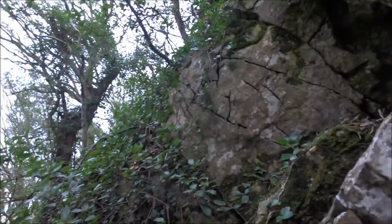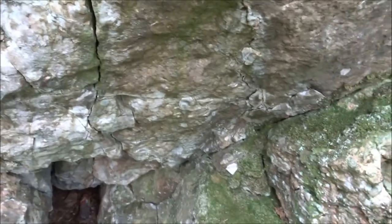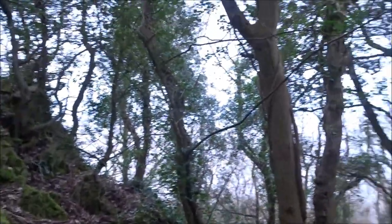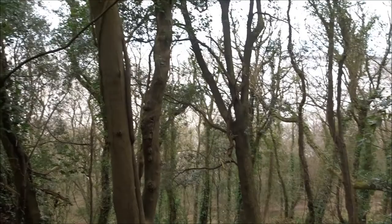I can't go back and take a view. I've been trying to get views as I've come up. I think I stood up there earlier, looked over and saw what looked like a proper entrance, and I think this is, but for a small animal. But it would have been a shelter for somebody. It's a nice little quiet spot if you want one. You want to sit up here and have a read, you can see everything that's going on. Look.